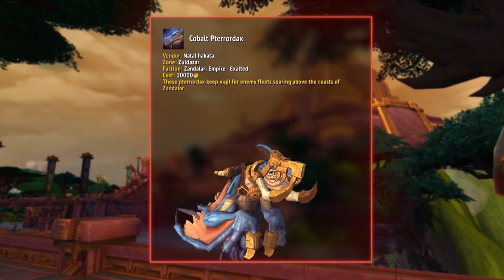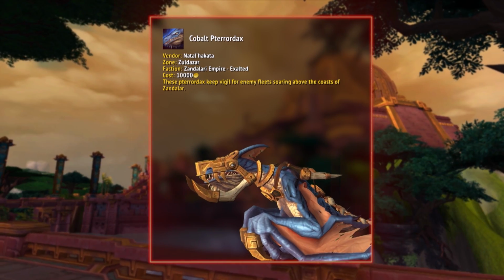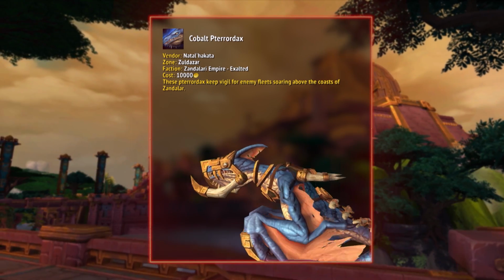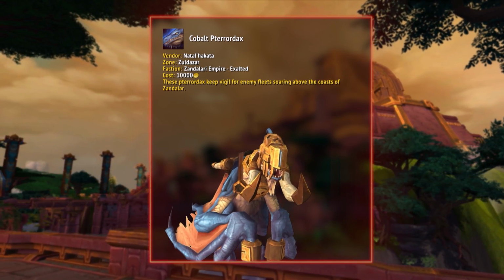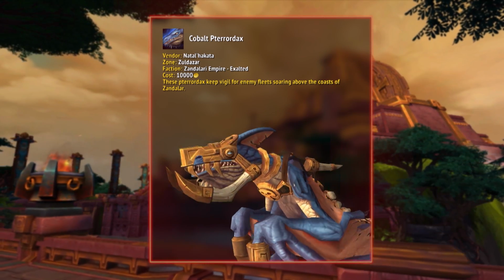Next, Pterodaxes. So, Horde players can get the Cobalt Pterodax for a measly 10,000 gold once they're exalted with the Zanzalari Empire. It's a pretty epic mount. It looks nice, and you can get your hands on it pretty damn quickly because I think this will be one of the faster reps.